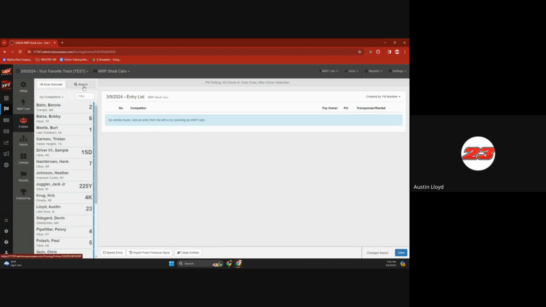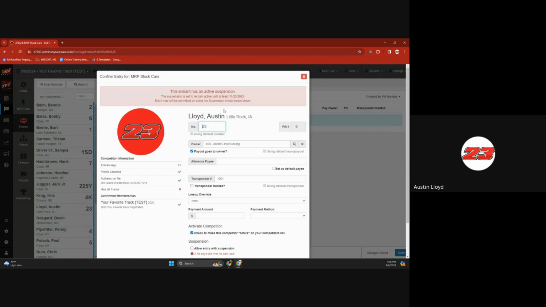Search at the top of the screen is the third way to find a driver. It's pretty straightforward here. It's just a string of text. We're just going to start typing in a driver name, and it'll bring up a list of search results in accordance with that driver. So I can click on the driver name from there. However you find a driver, whether that's through the barcode scan, through the search, or through the tray, it'll bring you to the same screen, right?